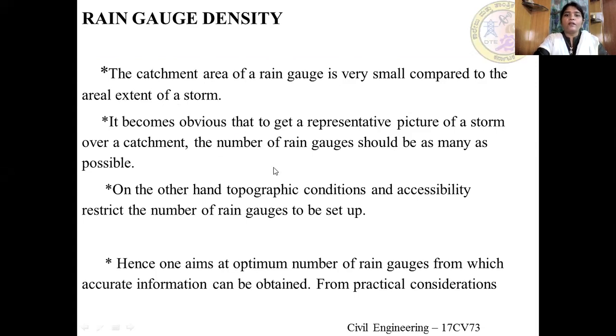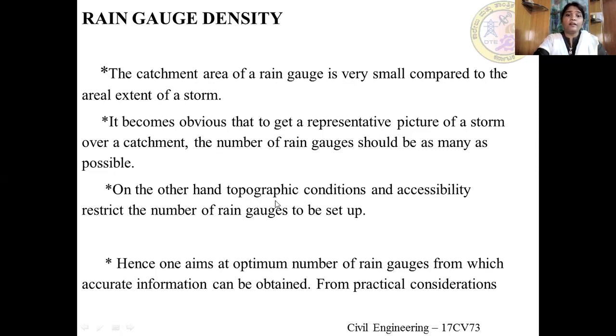I need to have more rain gauge stations so that I get a true representative, which means the exact value of rainfall or precipitation can be calculated over that particular catchment area. So the more rain gauges, the more accuracy can be arrived at.